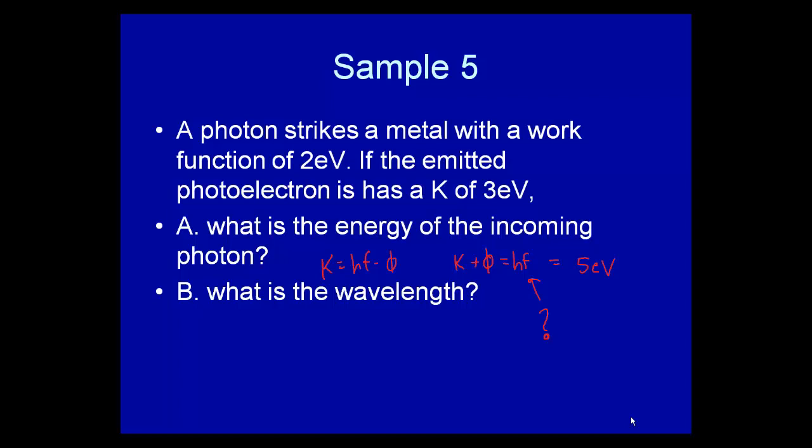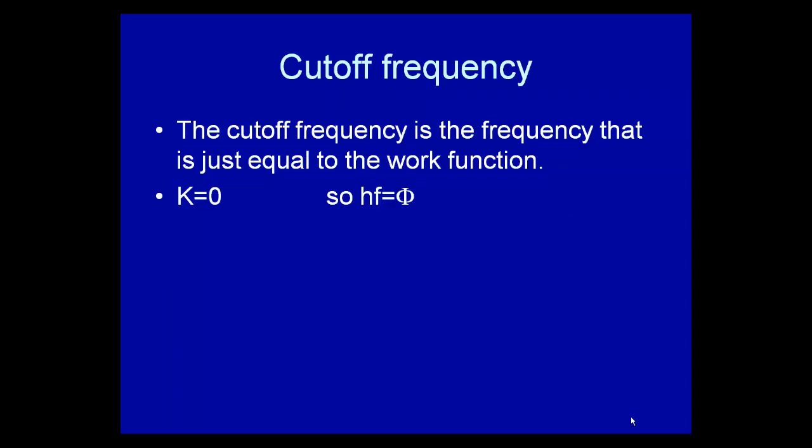Now, the other thing I might want to know is, what is the wavelength of the photon that's coming in? Well, now I'm going to say E is equal to hc over lambda. I'm looking for lambda, so it's hc over E. Now, since I have electron volts, use the electron volt hc value. 1240 electron volts times nanometers divided by 5 electron volts is equal to 248 nanometers. That is not visible. 248 nanometers is outside of the visible range. The visible range is 400 to 700 nanometers approximately.